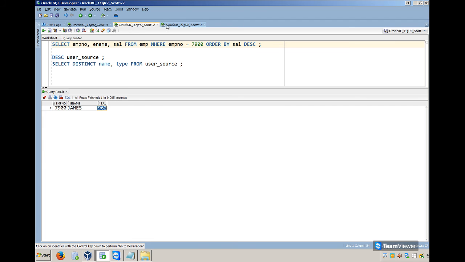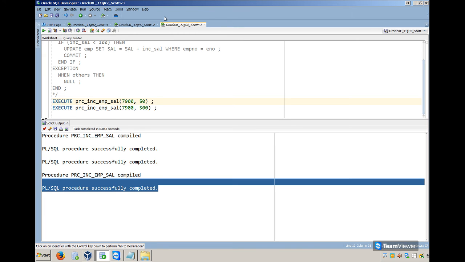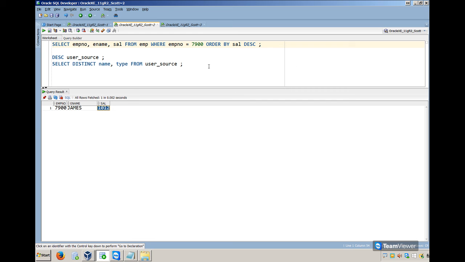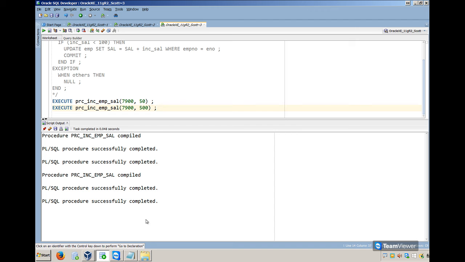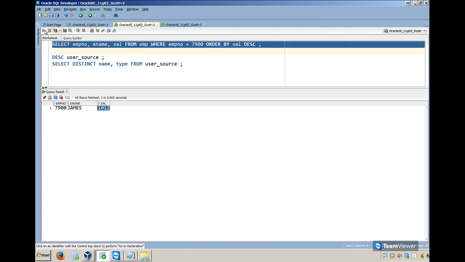So let's run it for $50 upgrade. We are going to increment it by 50. By running it, it executed. Now if we run this, we'll see it became $50 more from the previous value. But we cannot increment 500. Even though we have privilege to increment, we cannot give whatever we want because it's already restricted. You can see that it did not change. Even though I gave 500, it didn't change.